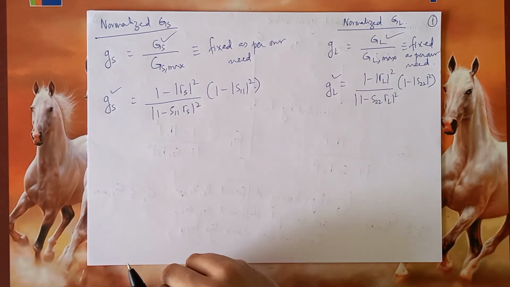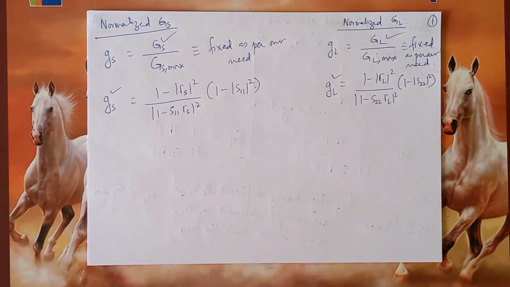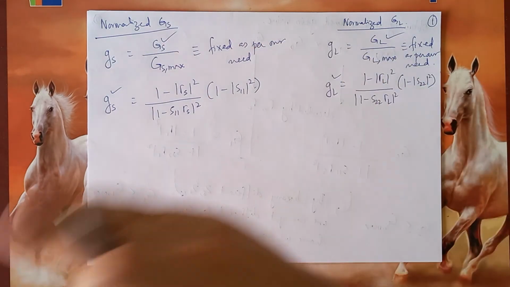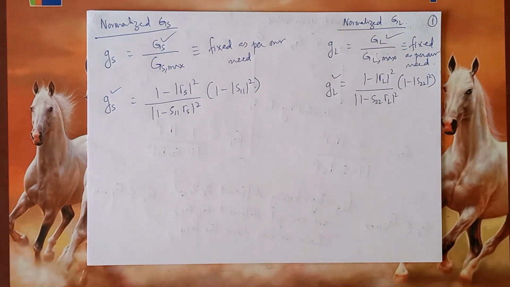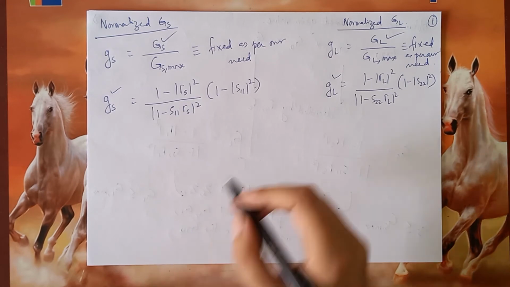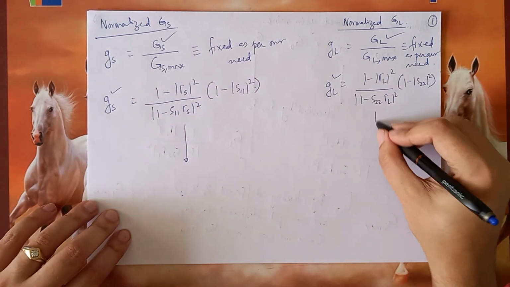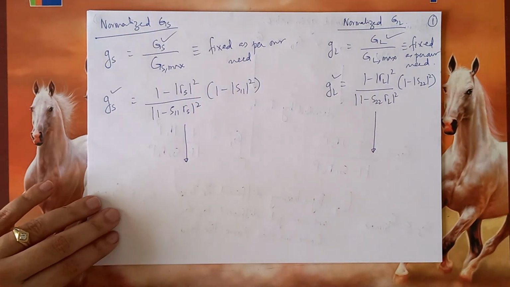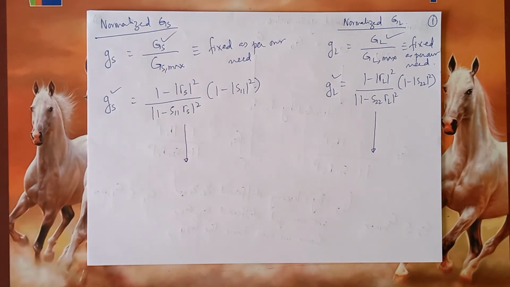So therefore, just like the case of stability, we will try to isolate gamma s and gamma l as one term and group all the other terms together with some analysis. Again, there is some analysis using these complex terms which is beyond the scope of our discussion. So we shall not go into that, but rather I will show you what the result comes. So if you rearrange the terms, what you will get is something like this.